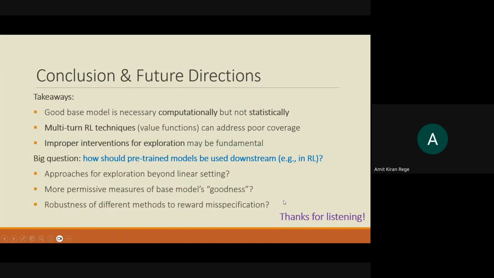I have a question. Thanks for a great talk. I was wondering about the Oracle model. So in practice, if I'm training a language model, I might have access to more than just sampling. I might have access to logits or gradient access. So I was wondering how much of this sort of coverage being necessary story is an artifact of the Oracle model versus what you might see in practice.